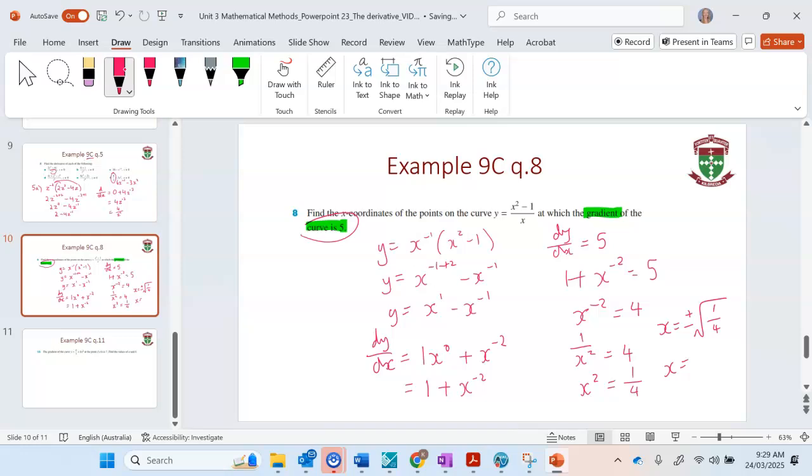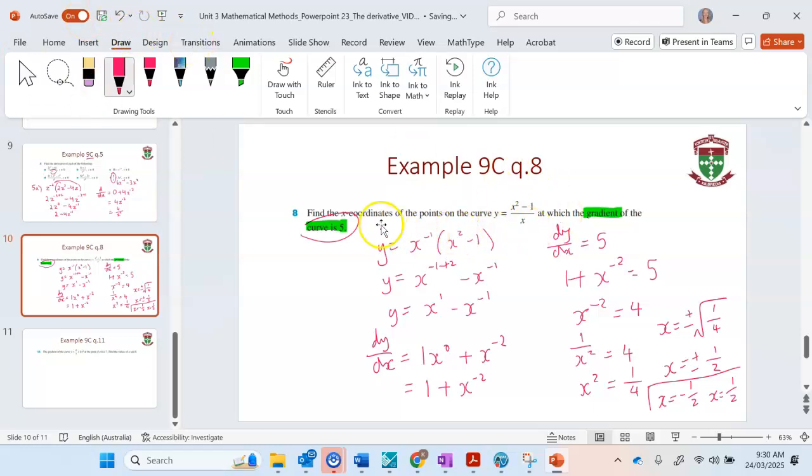And just make sure you do the plus or minus. So when we take the square root, we take the square root of the numerator, which is 1, and the square root of the denominator, which is 2. So x is going to be negative 1/2, and x equals positive 1/2. All right, which you would have got if I did the other method, but I think this is probably a bit easier to understand.